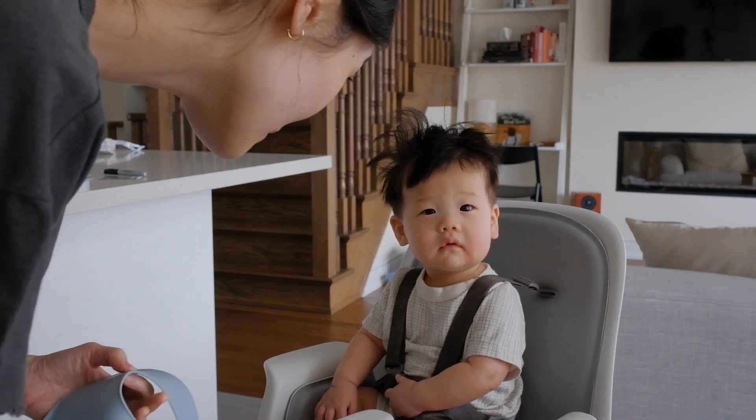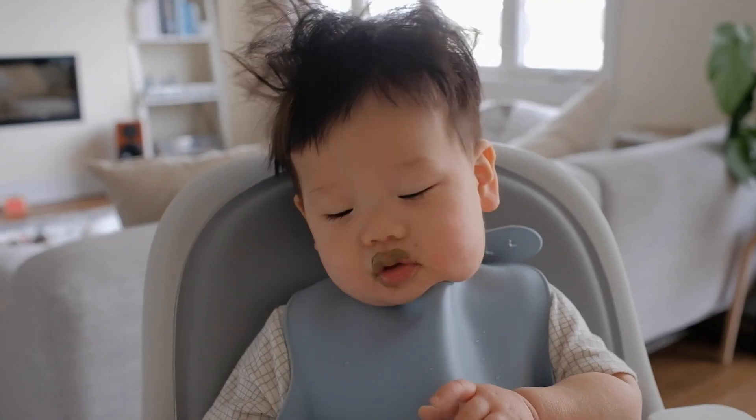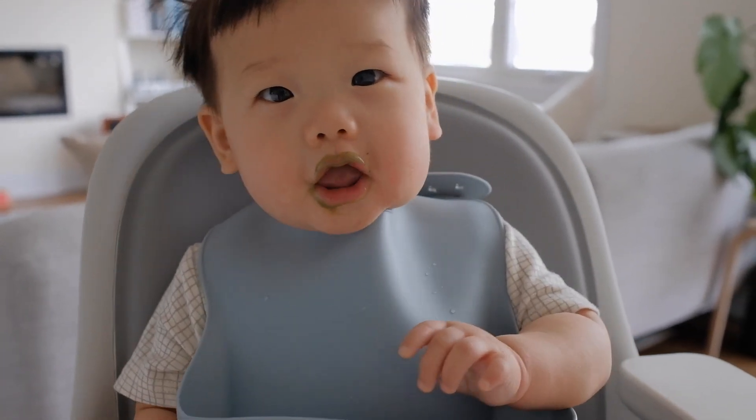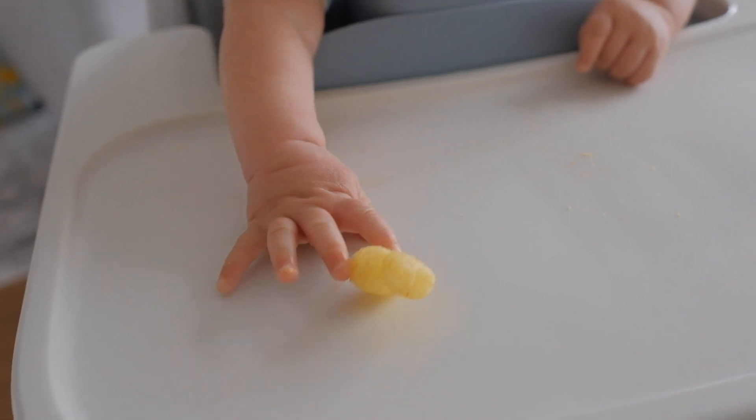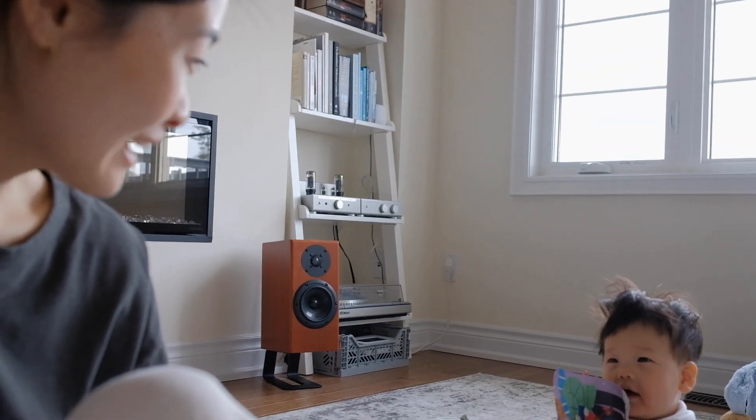Ruben is still sleeping but it's getting close to two hours so I'm going to go wake him up. Mr. Ruben is awake - I'm going to get him ready for a little snack. He's having some little corn snacks, first time trying these, we'll see if they're a hit. And while Ruben's having his snacks I'm also having my snacks. So we are in the kind of family room TV area and I thought I would just declutter this area while Ruben is playing. I don't think there's too much to declutter here - it's mostly just books and our speaker system and some of his toys which we don't need to declutter just yet.